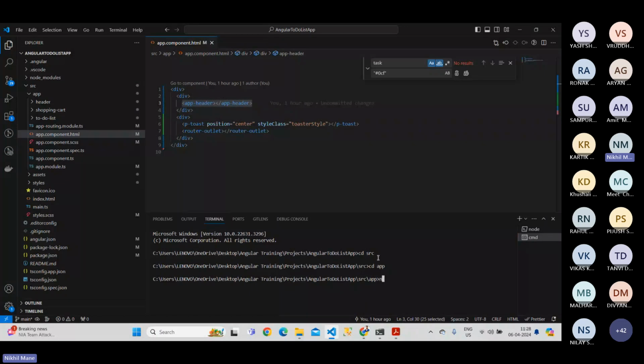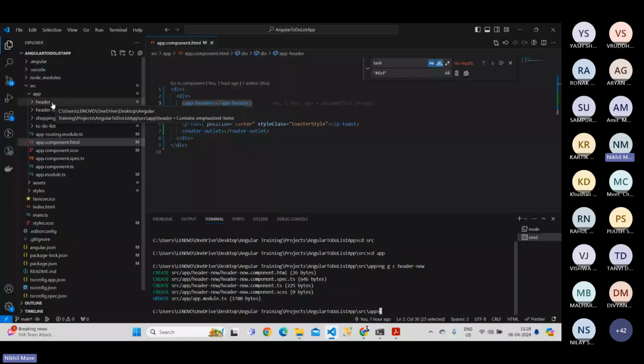The command for creating a component is ng generate component followed by the name of the component. Now I will be creating a component named header-new. You can create a component named header as well, because I already have a component named header. I have created a component named header-new.